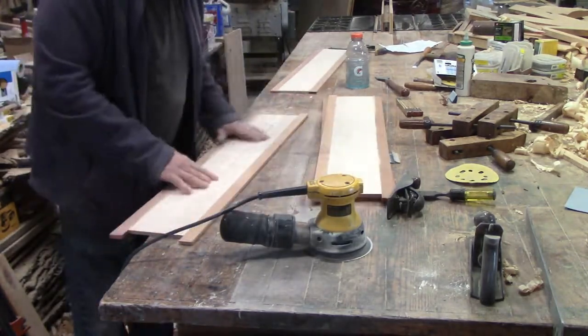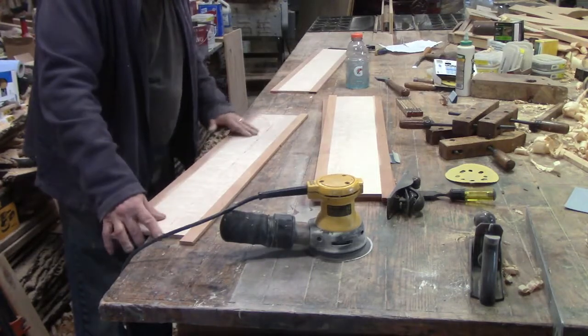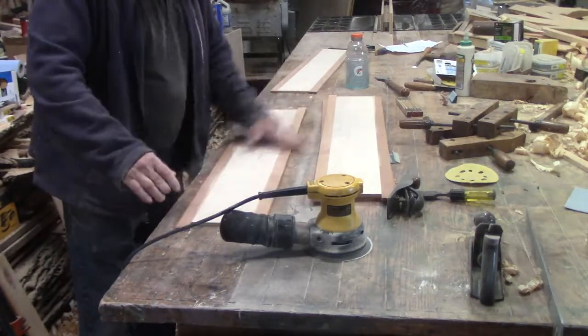Mark. It's just a burn mark. It's from the tip of the blade. It's not really anything substantial. All right, let's get rid of it.